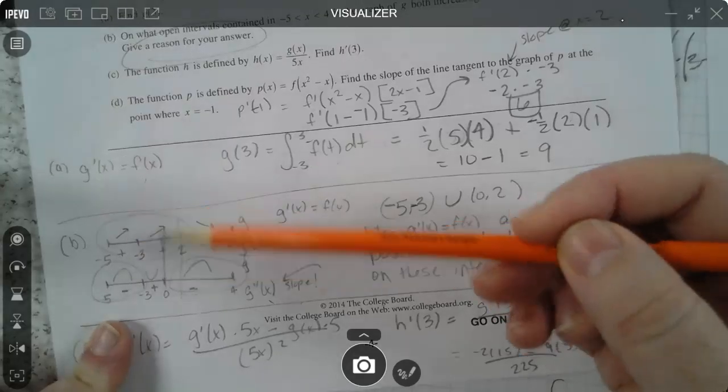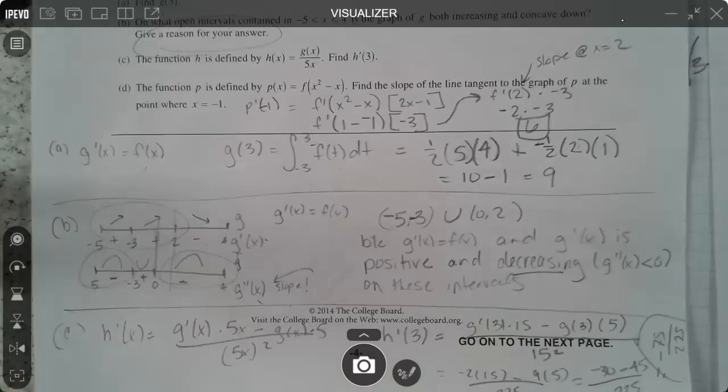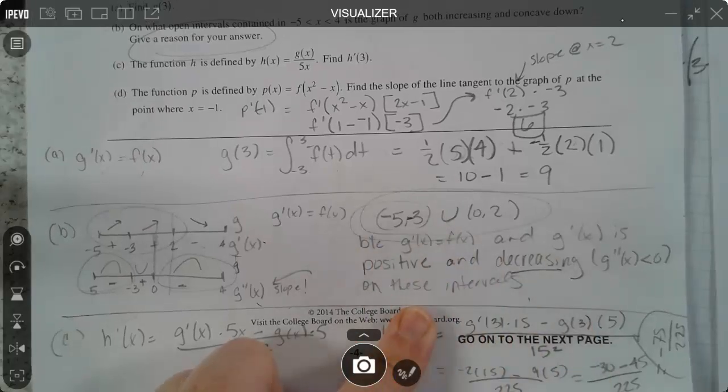And so now all I have to do is find these intervals. And if you're like Anna and you can just look at the graph and say, hey, I'm looking for places on the graph where I am positive and decreasing, that is fine. Because part of your points here are given for this justification. So here's your interval of numbers. But the big part here is that you can explain. You get 1 point for your answer.